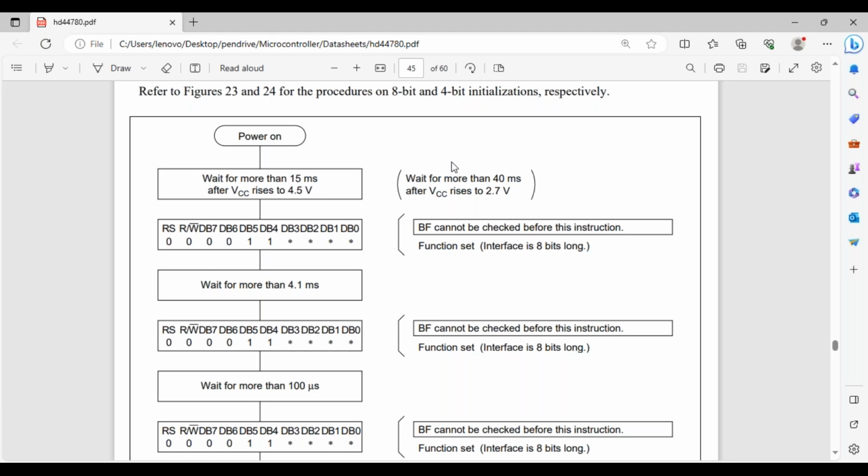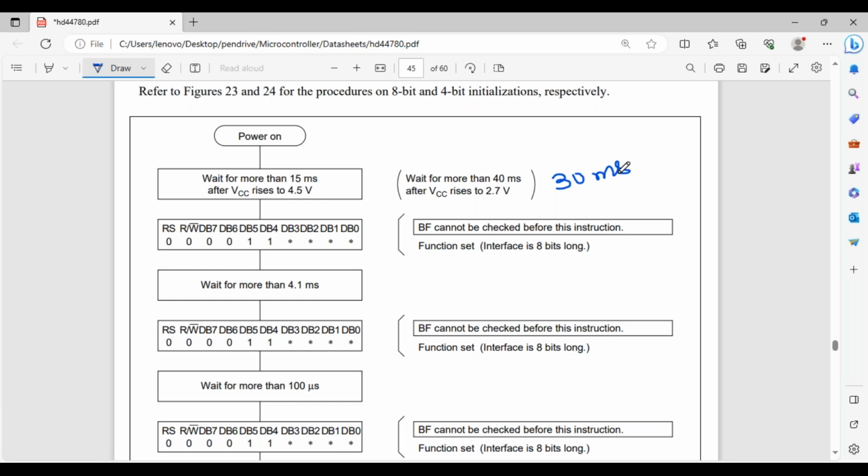I'm assuming I will take some amount of time to turn on my board, and some amount of time to load the program into it. So instead of waiting for a total of 55 milliseconds, I will wait for an average time, which is nothing but 30 milliseconds. So I'm going to wait for an average of 30 milliseconds.